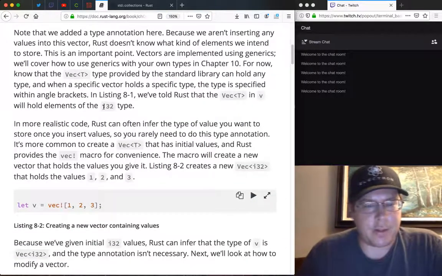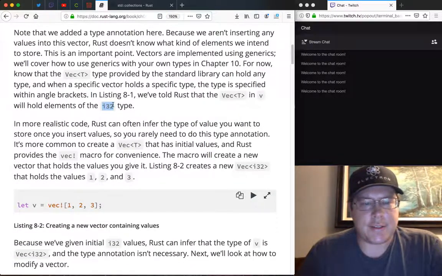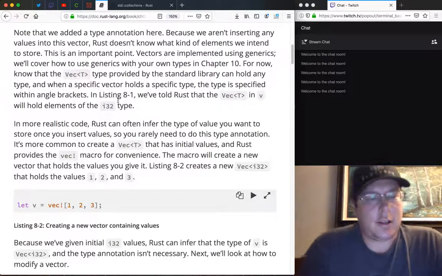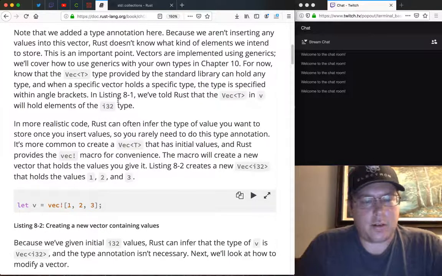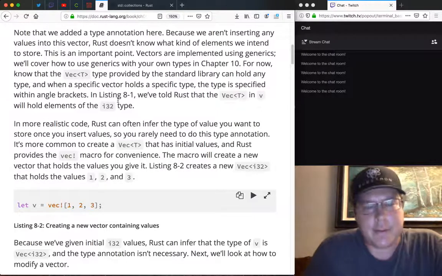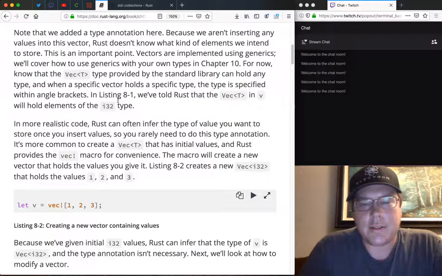Yep, so we told it was a signed integer. In more realistic code, Rust can often infer the type of the value you want to store once you insert values, so you rarely need to do this type annotation. Cool.